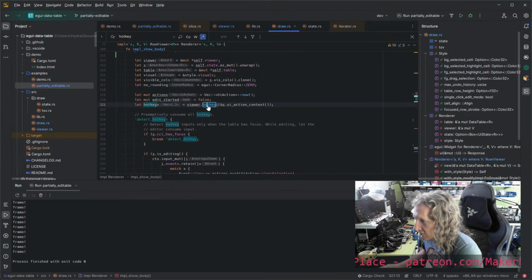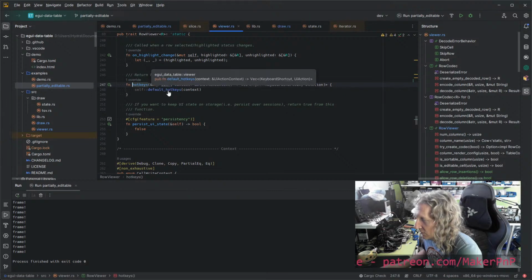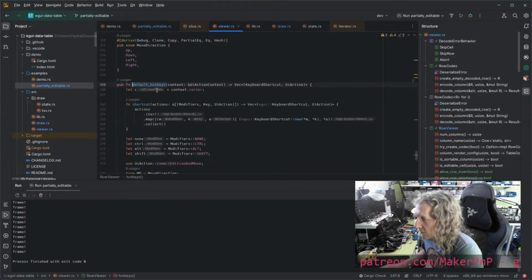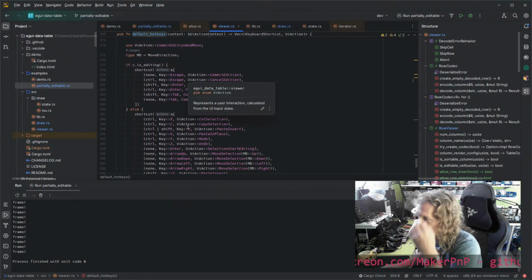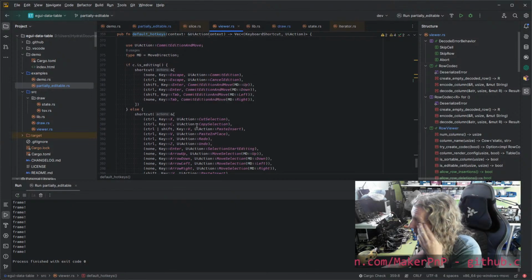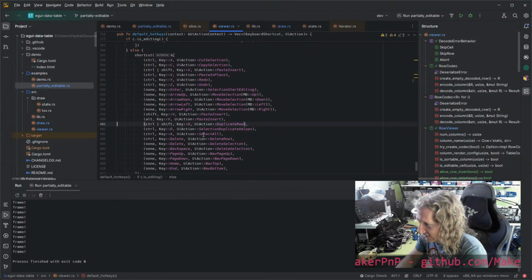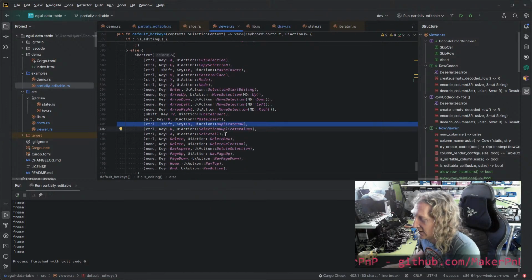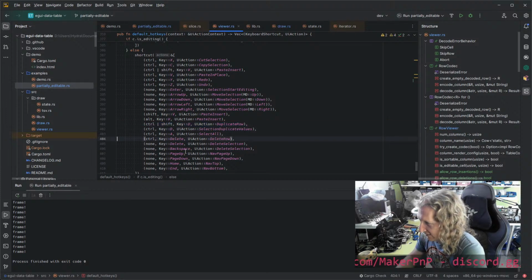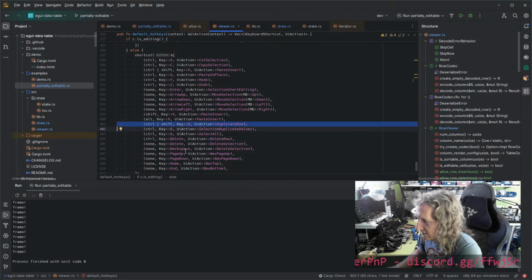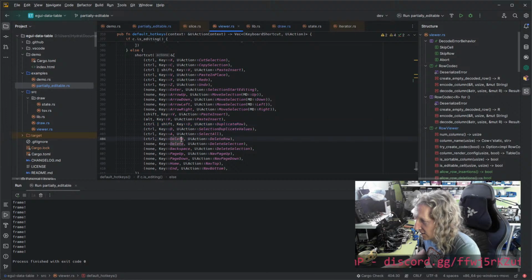Hotkeys comes from here, which comes from here, which comes from default hotkeys. Right. There, I knew it. Duplicate row. And is there a delete row? Yep, there it is. Control delete and Control Shift delete duplicate. Right.